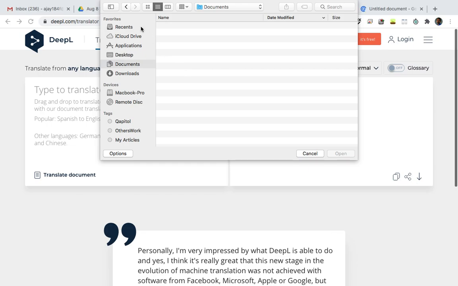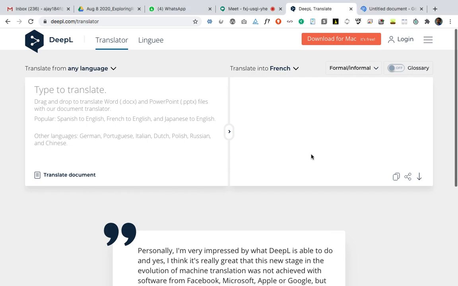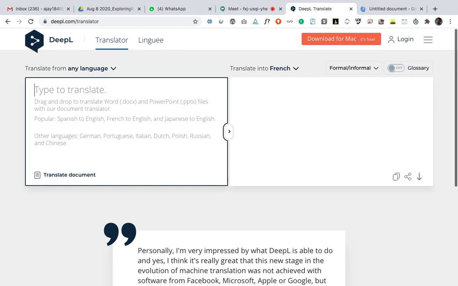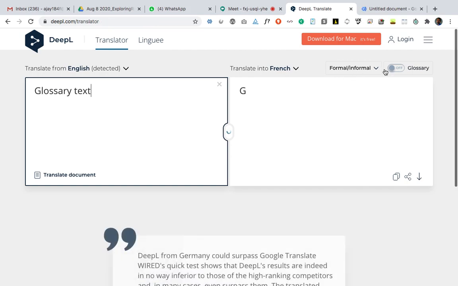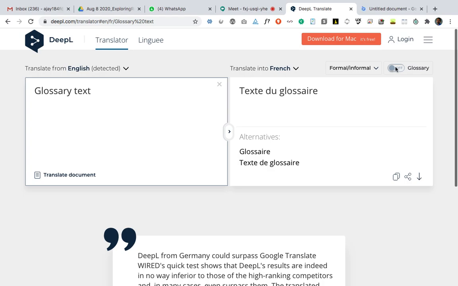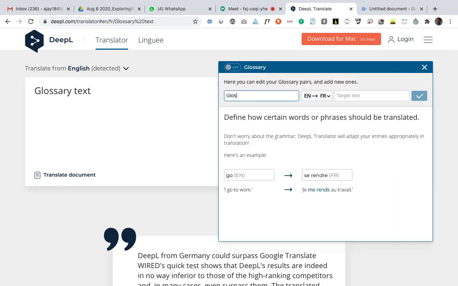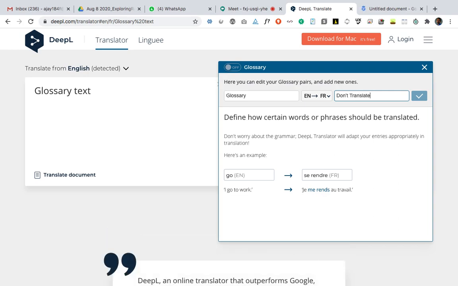I don't have a single doc. I entered a pair.